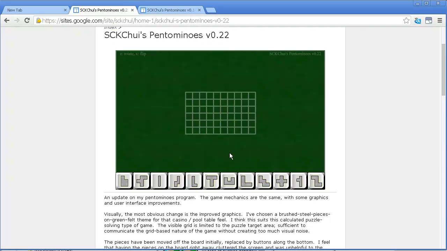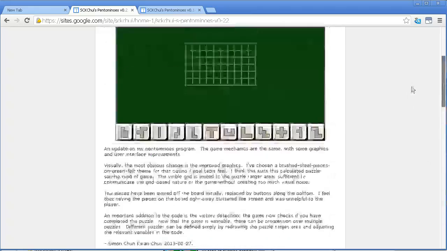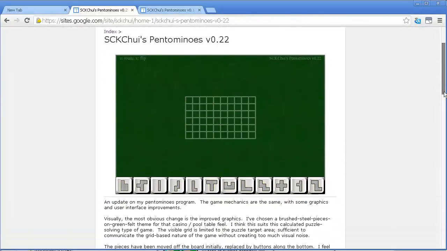So here, see here? If the pieces are grabbed, then it follows the mouse. See that? If the pieces equals mouse X. So these are the pieces following the mouse, but staying within the puzzle area. So that's what these are for. That's on frame 2. Because we're not on frame 2 anymore, these pieces don't follow your mouse, so you can't actually move them. The only thing that works on frame 4 is this button, which resets the puzzle.